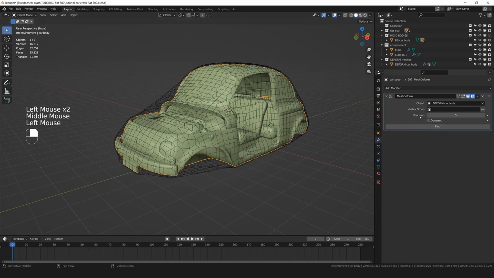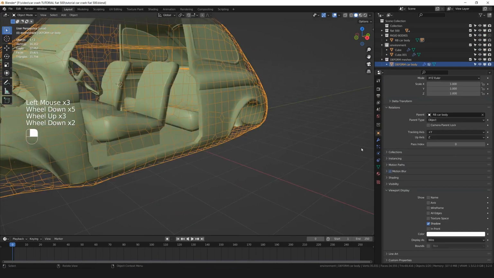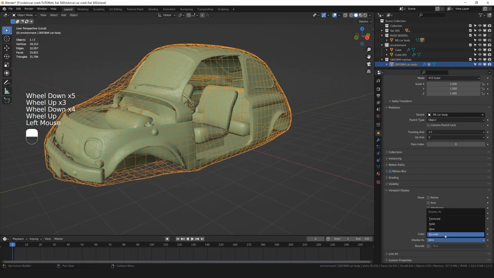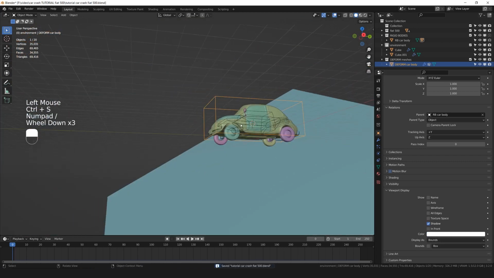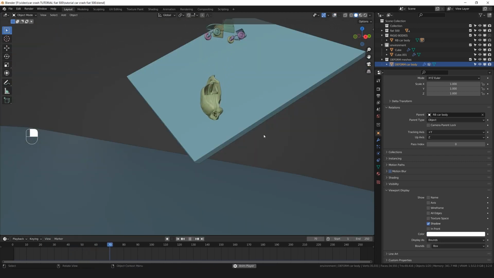And remember every time to rebind it. So in the modifier, click on bind. And we can actually set the deform mesh on bounds. Alright, press numpad slash. This is what we get at the end. For now, we just need to create the entire setup for the station, connecting all the rigid bodies for the wheels and the doors. So don't worry about the fact that it is looking a little bit soft. You need to tweak all the settings for the cloth later.